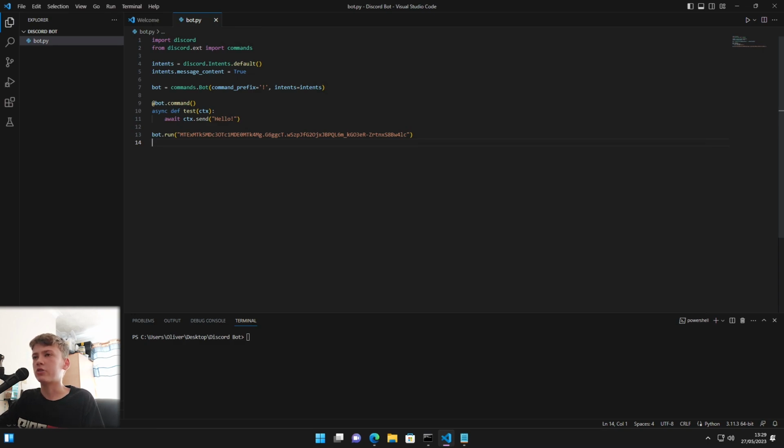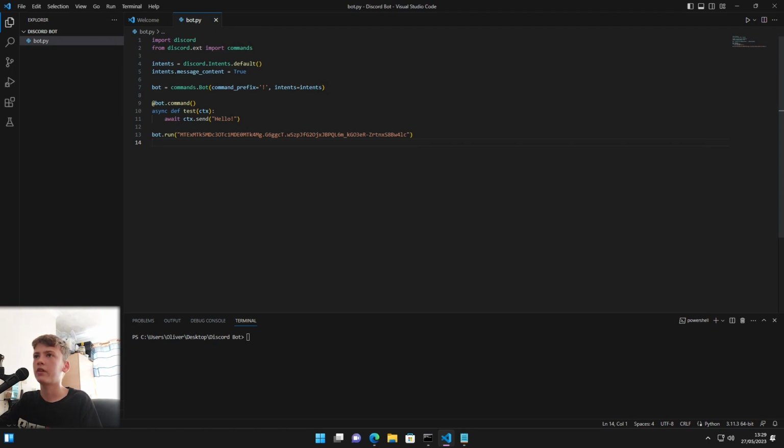We just need to add extra commands and things to do with this bot, and I will leave a list of commands in the description that you can add to your bot, because there are tons out there, right? There are absolutely tons of bots that you can try, tons of commands, tons of various things that you can try with your bot. So I'm going to just try some basic ones just to show you the demonstration of how this works.